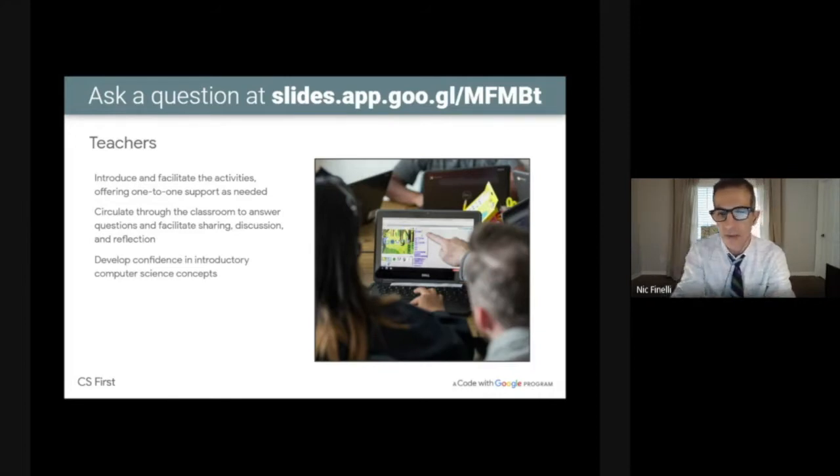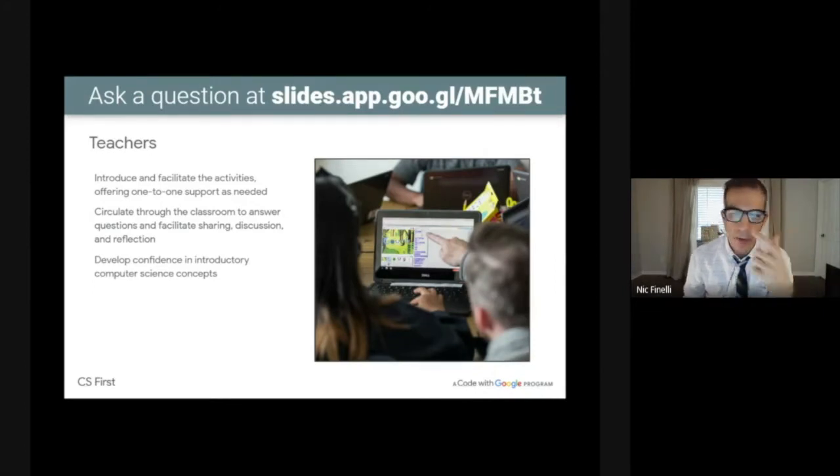Before NECS first started, I ran a Scratch camp. I just started it in my school, and we actually ran it during the summer, maybe 4 weeks. And we had kids from first grade all the way up to sixth grade taking Scratch camp. And we basically taught them how to use Scratch and taught them a little bit of coding. So we're going to get more into that too.